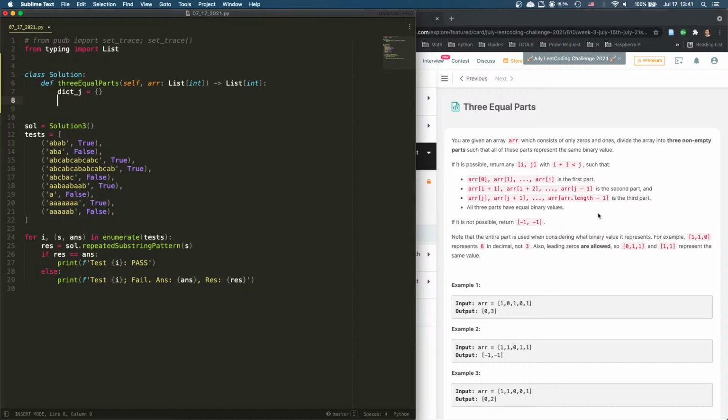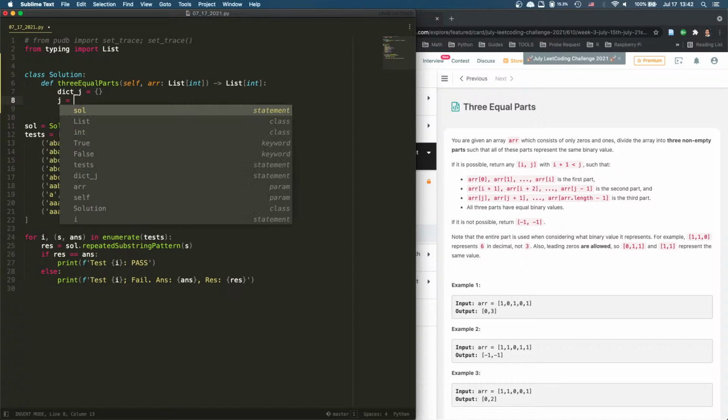J has to start from here, right? If it's a 0, then that's nothing. We just keep going until we don't find a 0. We find the first one that's not 0, because anything else will be 0, and that's not going to work.